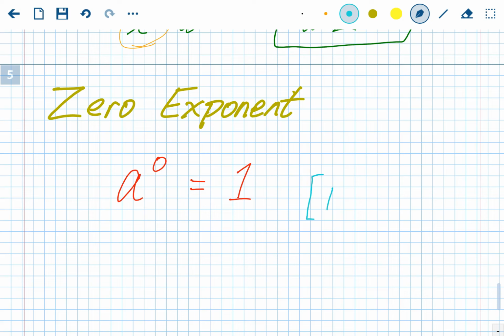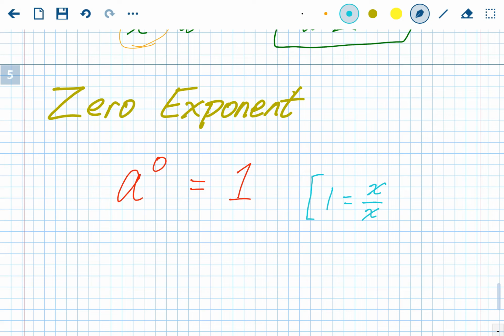So we kind of work this backwards. If we have 1, well, what's another way of writing 1? You could write it as a fraction over itself. A number divided by itself is always 1. So what if we had x over x? X over x has to be 1. 5 over 5 has to be 1. Anything divided by itself is 1.